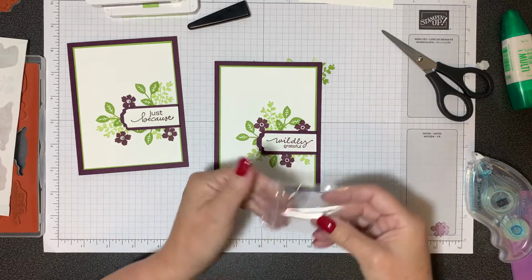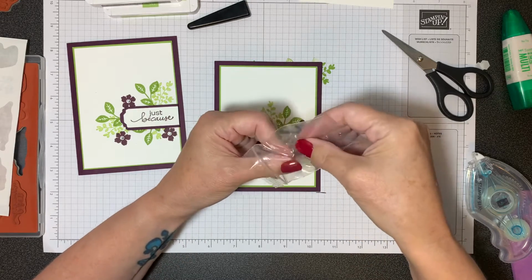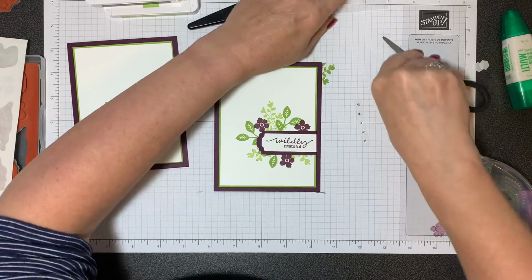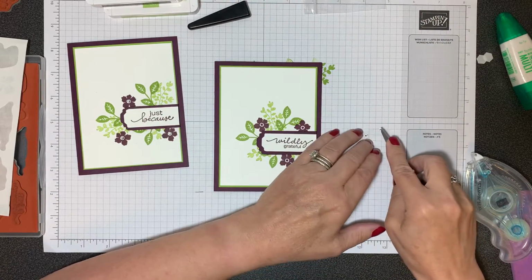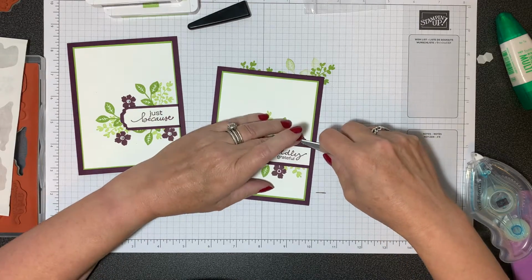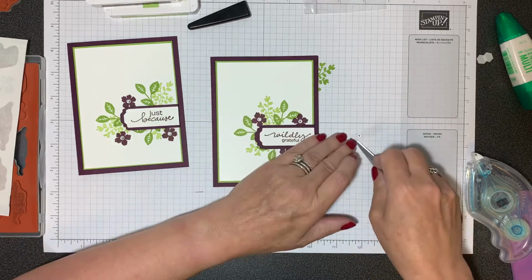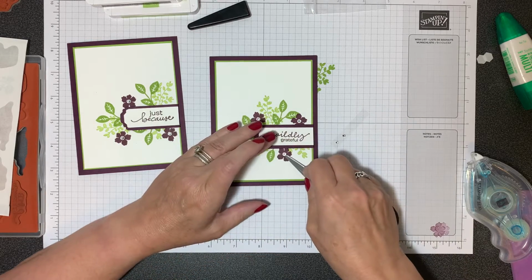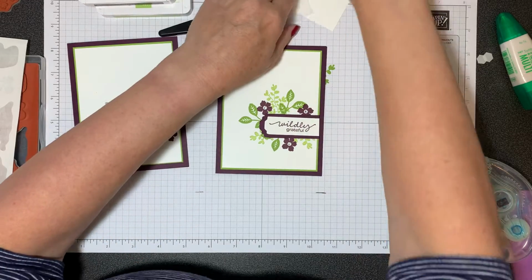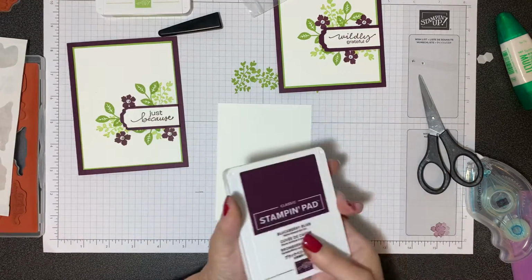And then I'm going to get out my rhinestones here, if I can get them out of the baggie. And then I'm going to use the end of my scissors there to help me pick that up. And I'm going to place a rhinestone in the center of each of those 3 flowers. Okay, and then we have the layer that goes on the inside. Now if you want to, you could certainly add some stamping on that. In fact, I think I will. I'll open this back up.